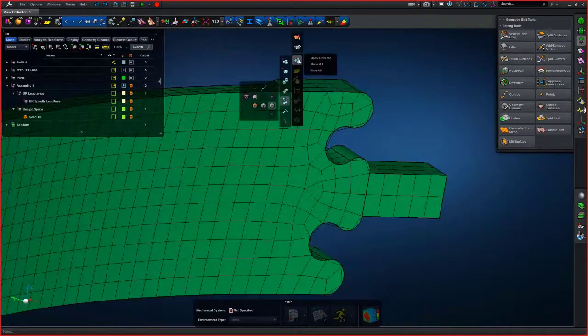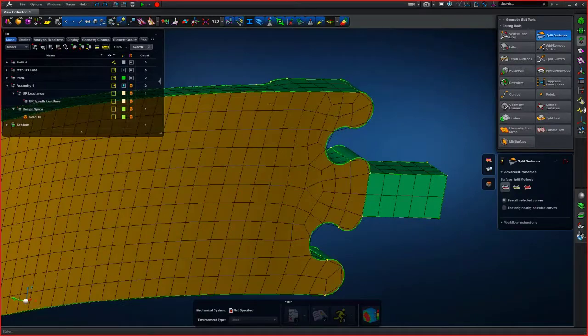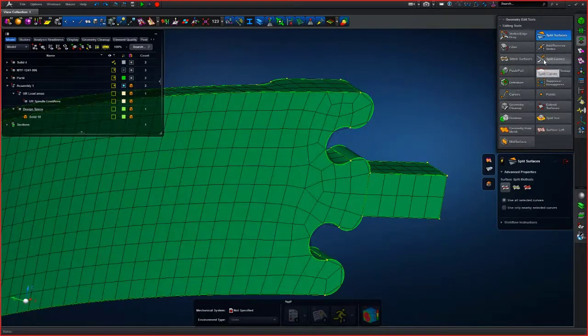So by default, Apex changes the default selector over here to the task that you're busy with. So for instance, if we are splitting faces, by default, it's selecting faces. If we are splitting curves, by default, it's highlighting curves.